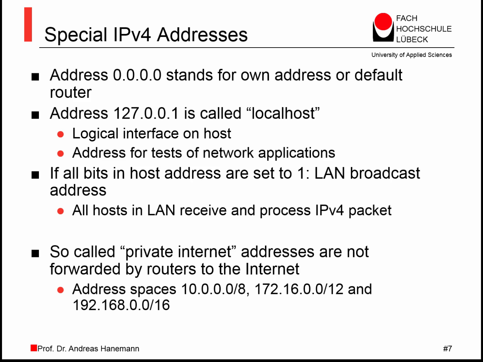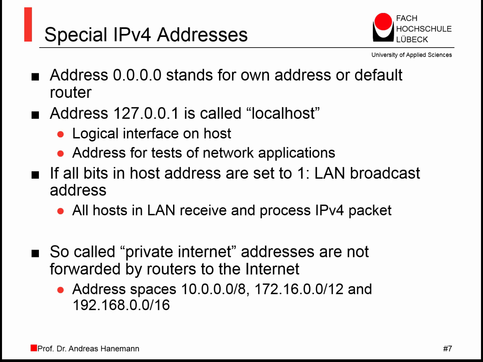The address 127.0.0.1 is called localhost. It is useful for testing purposes because packets which are sent to this address are actually not sent on the medium. They stay inside of the computer. This is useful if you develop a web server-based application on your computer and you want to access it with a browser. Then you can enter this IP address in the browser input line.